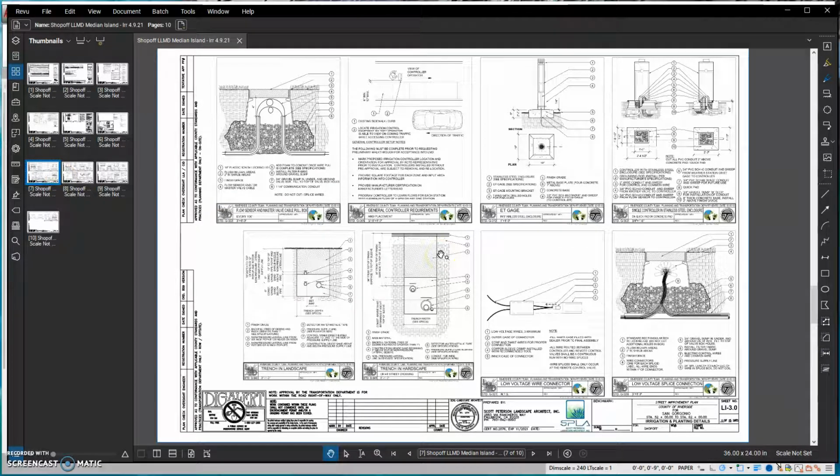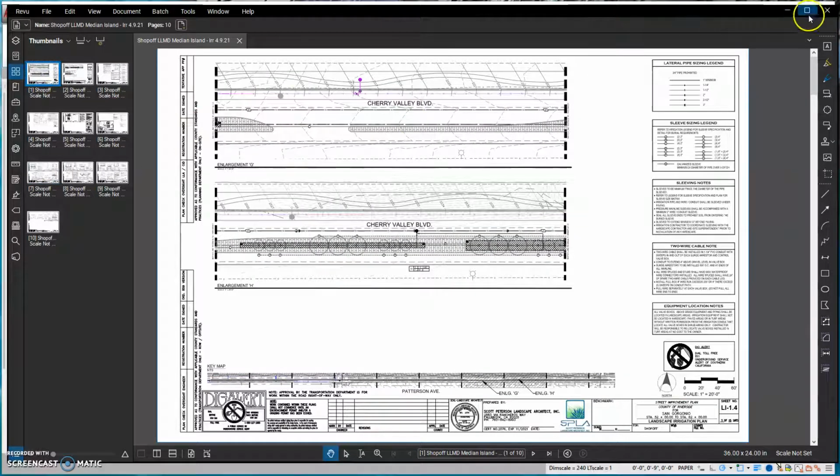We then take this and email it to the client, and the client inserts our individual pages into their plan set, and then it's a big book of landscape, irrigation, civil engineering, architecture, all the different disciplines grouped together. Then this gets sent off to a reprographics company that plots it, or actually a lot of contractors, just because the cost of printing is so high, have switched to iPads and they just have the PDFs and have gone all digital.